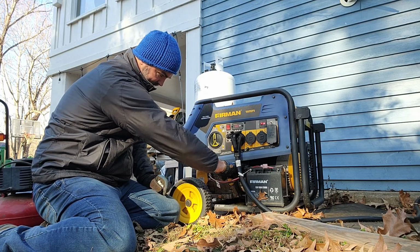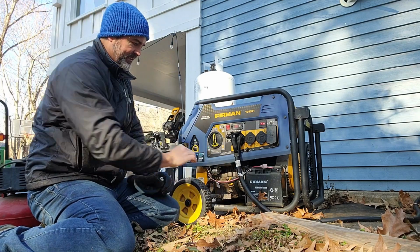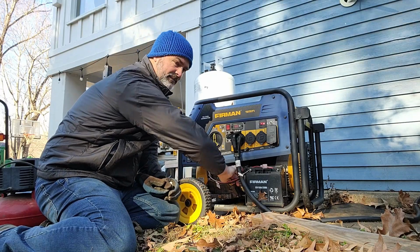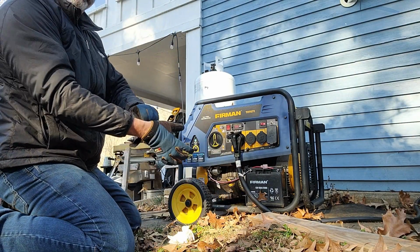Now I can't figure out how to get this screw plug back in. Take the gloves off. There you go. Just wasn't seating it right. All right, the oil's good. I'm gonna check the air filter real quick.